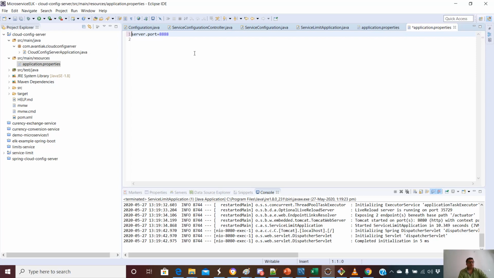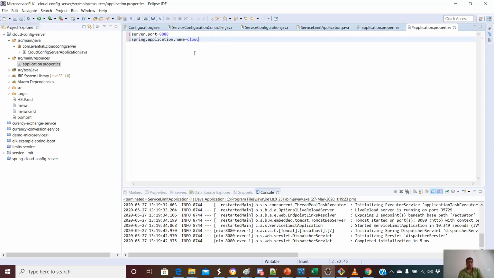We will go again here and put spring dot application dot name, and here we place the name, cloud config server.